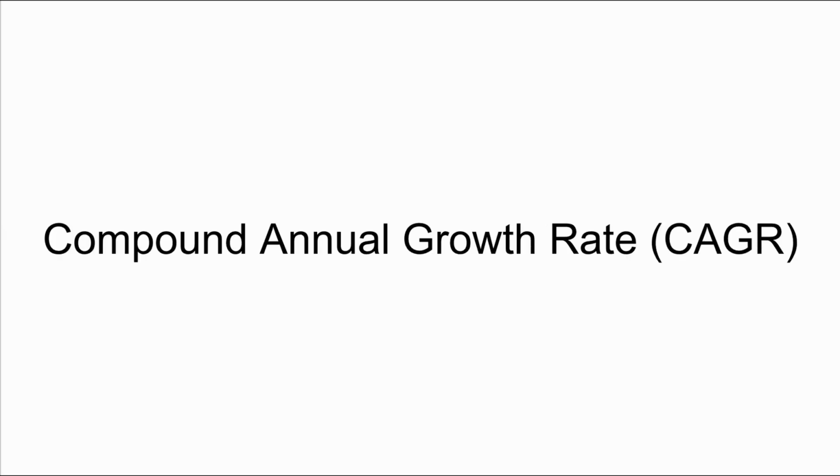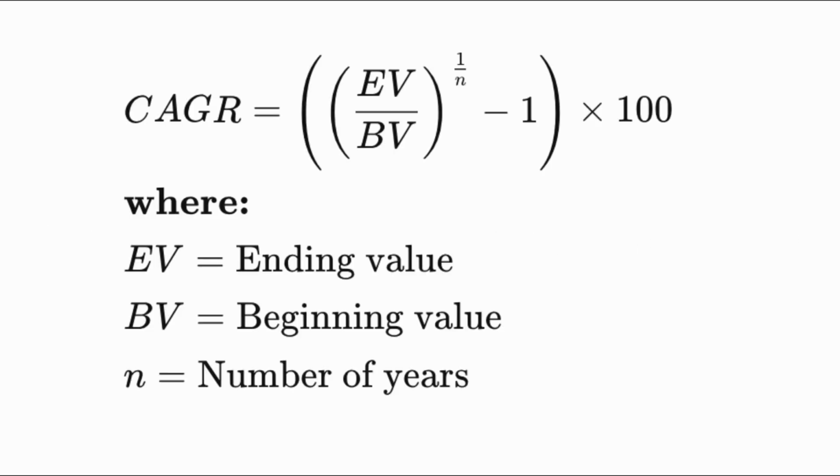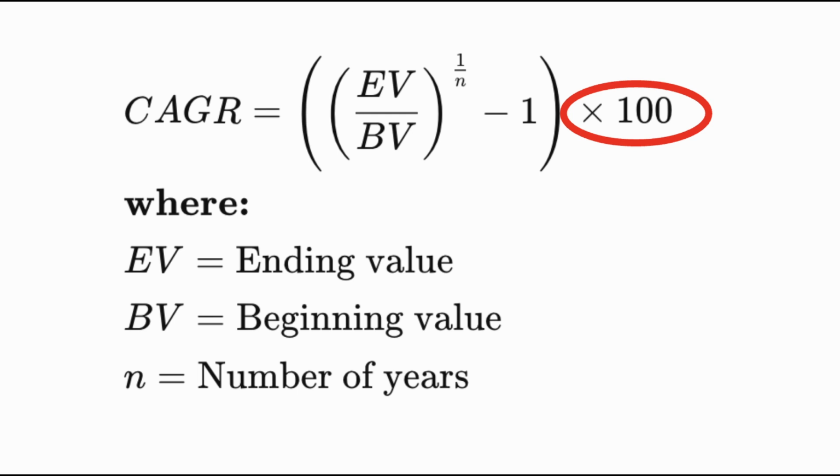To calculate a strategy's CAGR, you will need to use this formula. You will need to divide the final account value of your strategy by your initial account value. Then, proceed to raise the result to the exponent of 1 divided by the number of years which you have backtested the strategy for. After that, subtract 1 from that value and multiply the result by 100 to get a percent value, which is your CAGR.